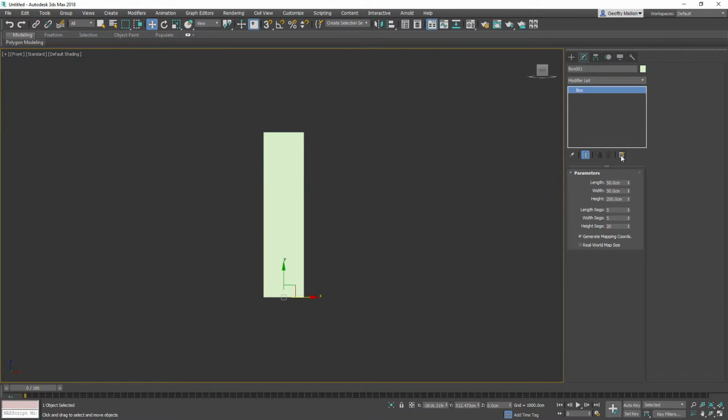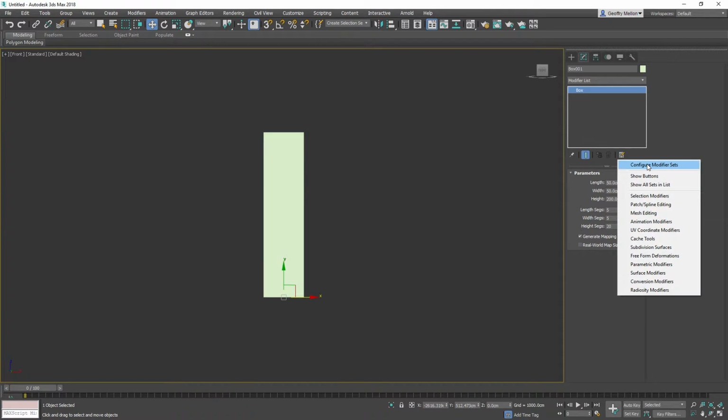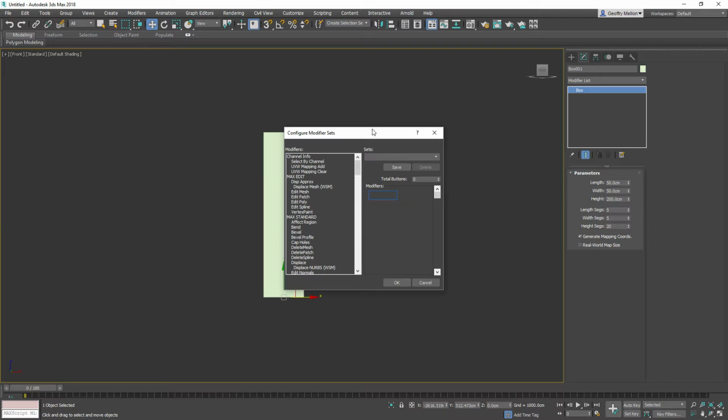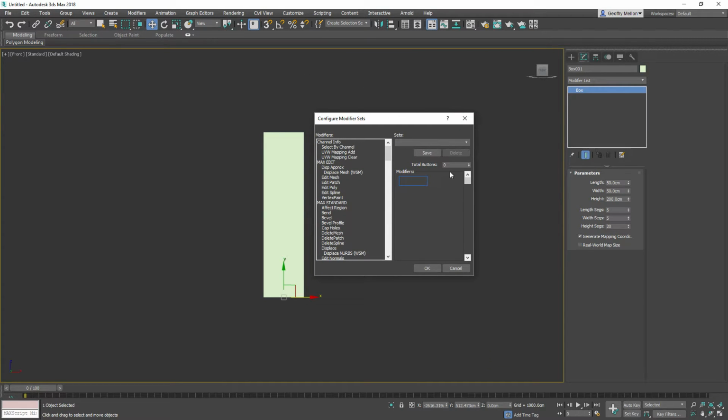So what you do is you come over here to the configure modifier sets button at the top, and right now it says 0 buttons. Okay, so I'm going to add one by clicking on one, and actually I'm just going to go ahead and go to one right here, and you'll see that I already have some in here. Unfortunately, there's no way I can remove them as I've already put them in there, but that's fine. We'll just go to 5. Okay, we'll say 4 for now.